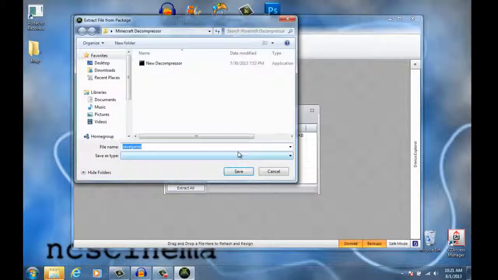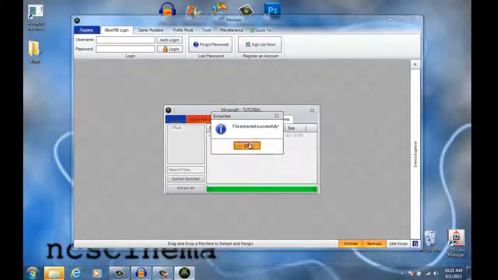Now you're going to want to extract it to the folder that you put your decompressor in. That folder that I told you the decompressor has to be in by itself. Well, you're going to want to put the save game in that folder with it. That's something that makes this work, and if you don't have it like that, it's not going to work. So just letting you know. So I'm going to save it into that folder.